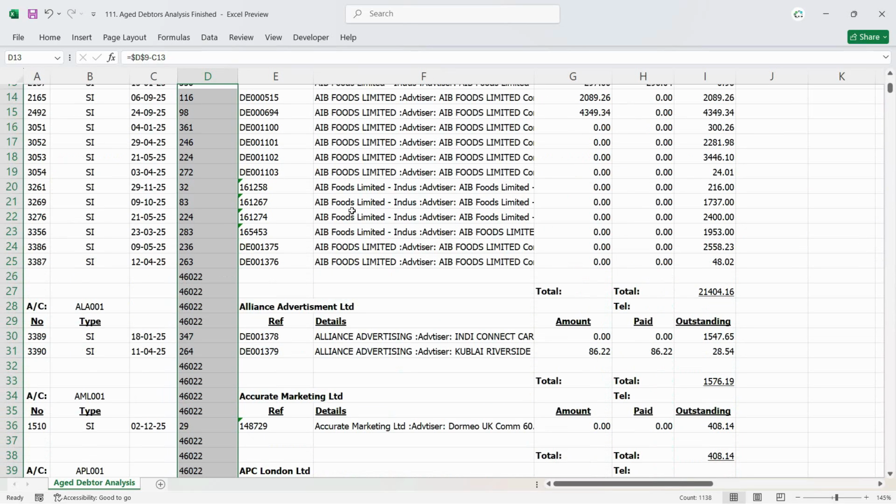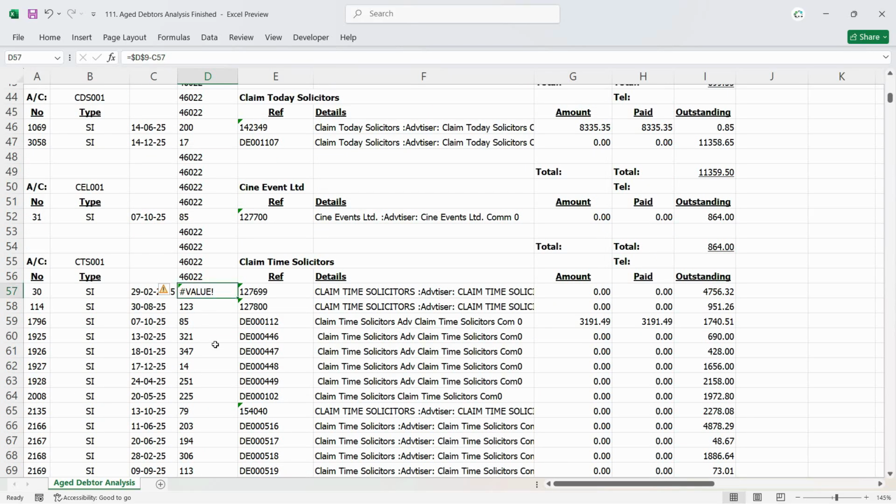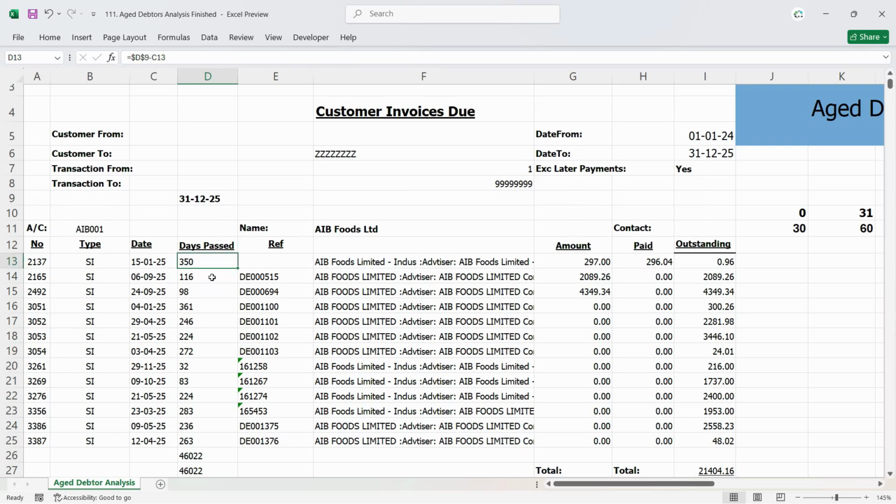But if we scroll up, we will notice some problems. One is that it will extract some numbers even where the date is not there. So for blank cells, it's still going to give some numbers. And we might also see this VALUE error. So these are the problems that we need to resolve.